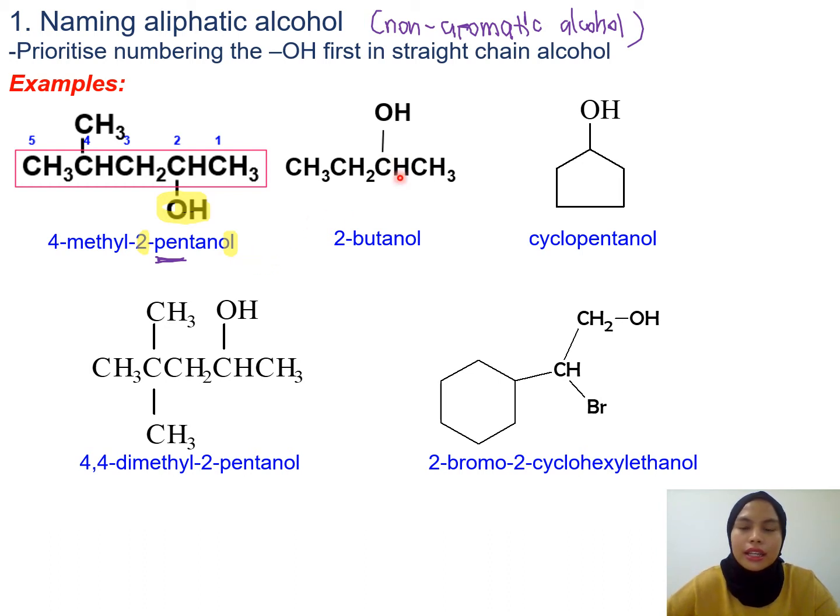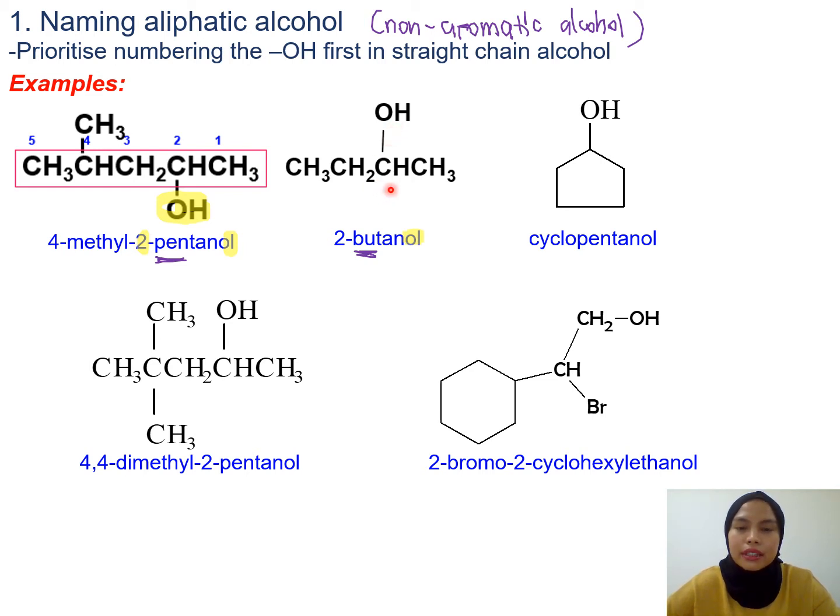That's all. Okay, and the next one, if you see this, the longest carbon chain dia ada berapa? Ada 4. So kalau let's say nak namakan alkane, butane, tapi because ada kehadiran OH, E tu you replace dengan OL. So sekarang ni again you need to numberkan the parent chain as if the carbon yang ada OH ni number dia paling kecil sekali.